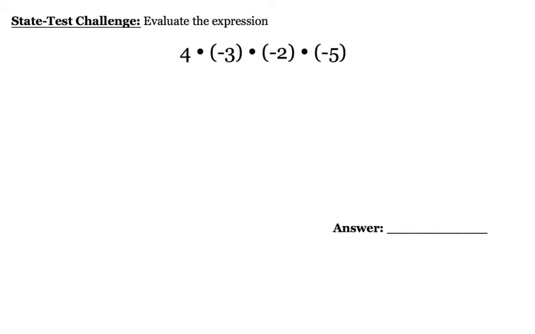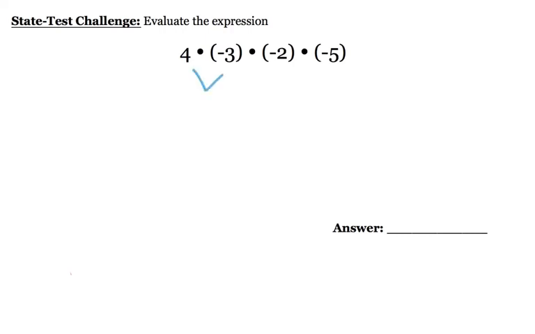Alright, and on to a state test level challenge with integers that we didn't quite have time to do during class. So again, we have an expression, like a long line of math, and you always solve expressions using the order of operations. And remember here, the parentheses don't mean anything other than they're showing you that those are negative numbers. And you only start with the parenthesis when there's something inside of the parentheses to do, like an operation or something. Okay, so in order of operations, if you have multiplication, you just do it from left to right. So let's try that here.